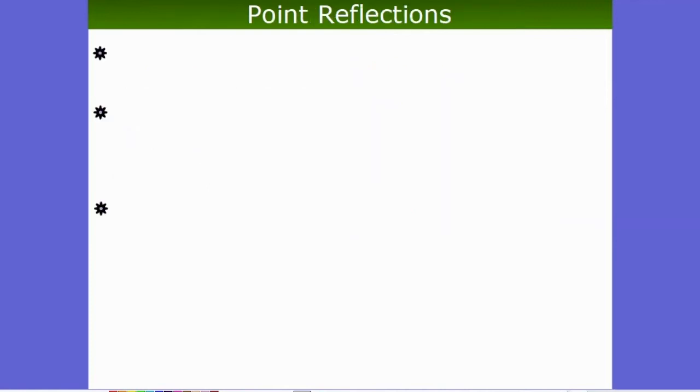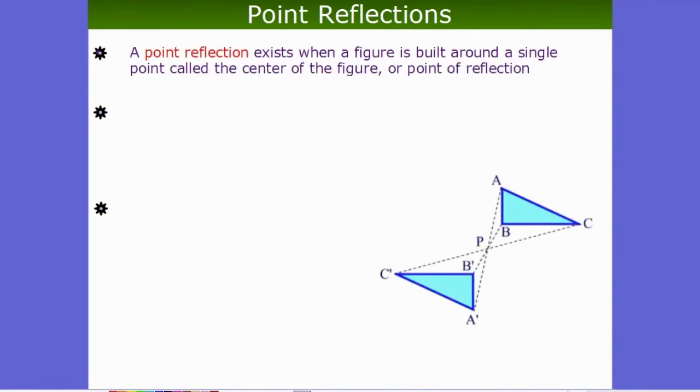Got one more kind of reflection to talk about. So instead of reflecting over a line, you have a point reflection, and you basically are reflecting around a point. The way that kind of works is you pick a point, and then here is my pre-image. You figure out how far away A is from your point that you're reflecting around, and then you go that same distance. So if this was, say, x units away, you keep counting x units to go there. And for my B prime, how far away is that one? Maybe that's y units away, so keep going y units to get the B prime. If this is z units from C to P, keep going z units.